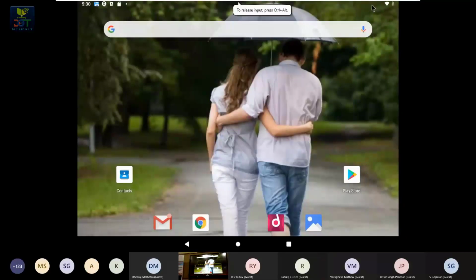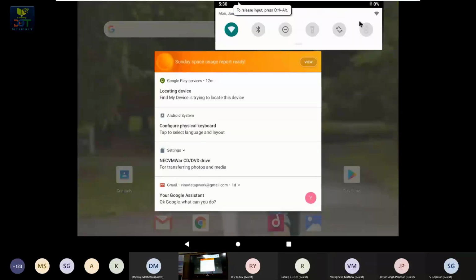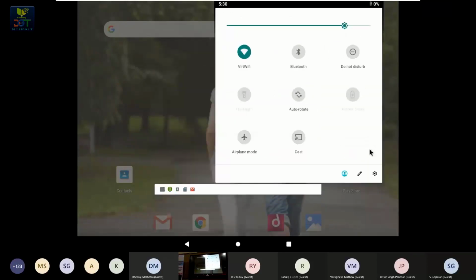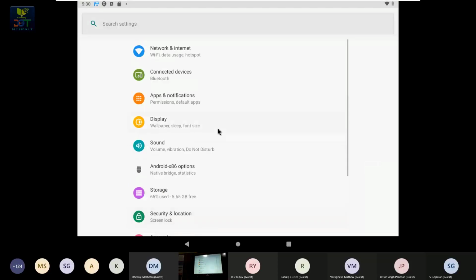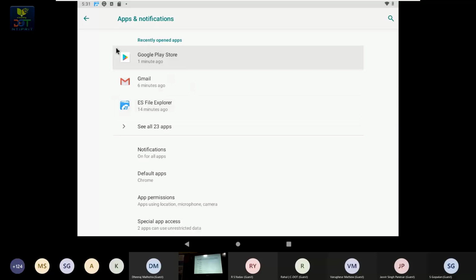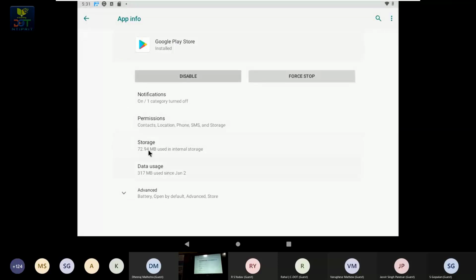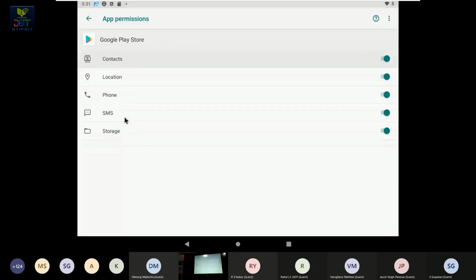If you go into the settings of your phone and see apps and notifications, and go into apps, you can see there is a permission tab. You can just click here and see which application has what permissions.